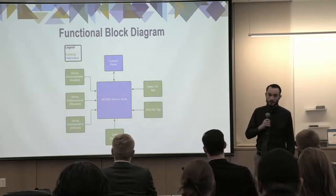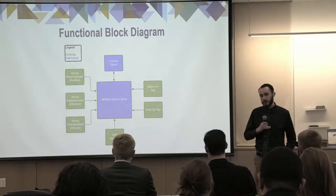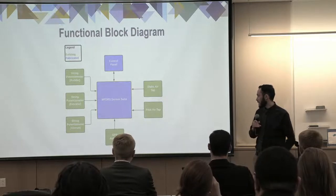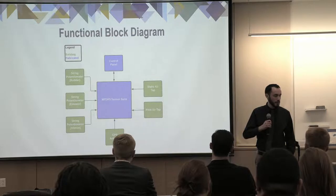So this is a functional block diagram of our system, just showing that all of those sensors I just mentioned inside the plane feed data into the sensor suite, and the sensor suite and control panel are communicating with each other.